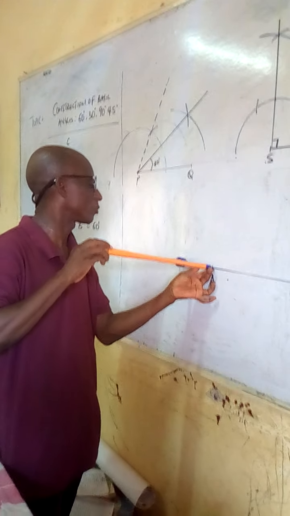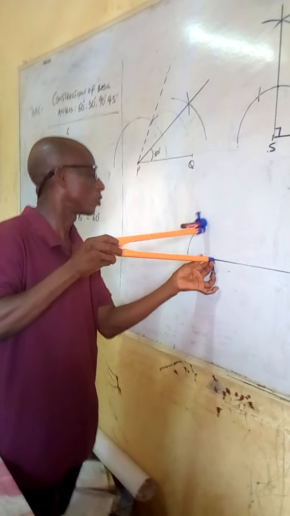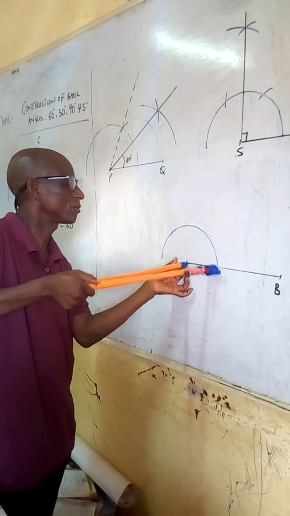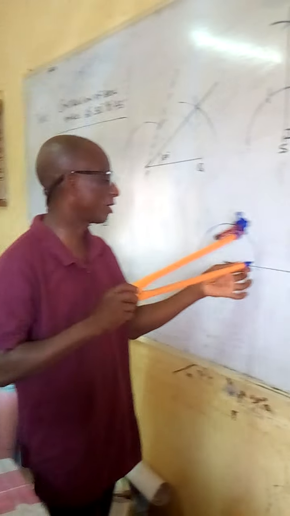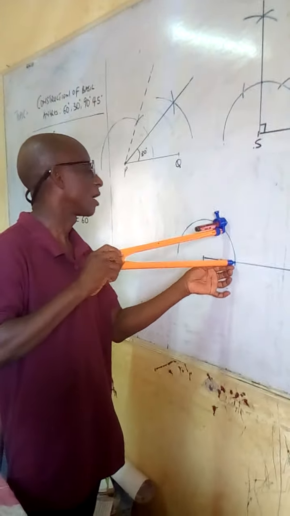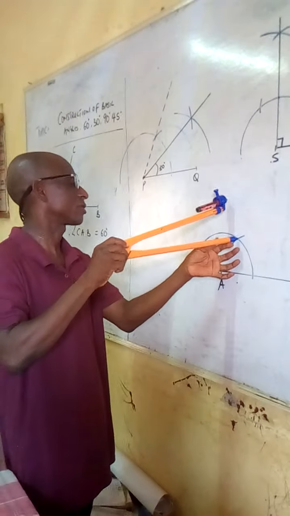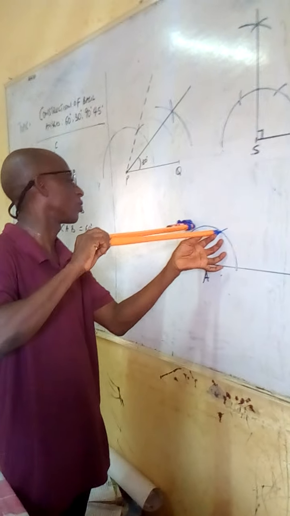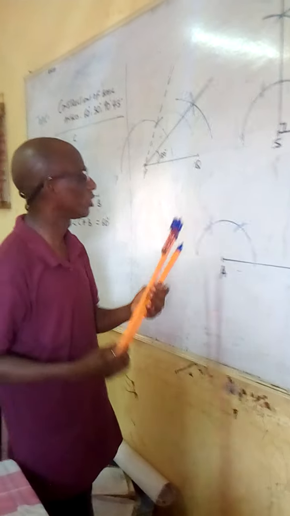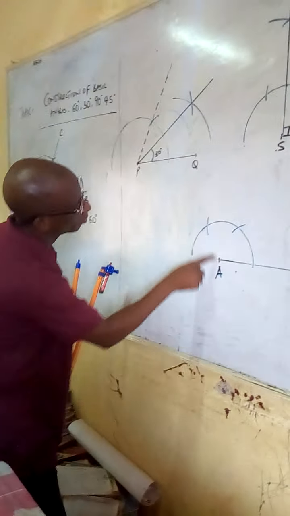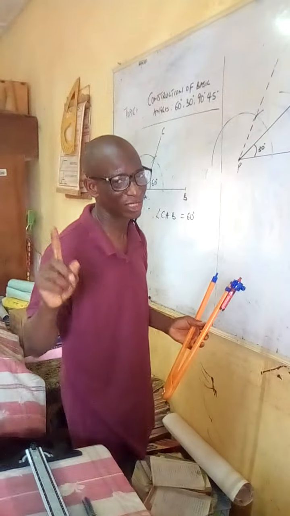With that point where you want your angle to be, you draw a wide semicircle. With the same radius, come to that point and draw an arc. That gives us the first 60. With the same radius, use this point again, get your other 60. Which means if I draw a line to pass to this point, it will give me 120 degrees.